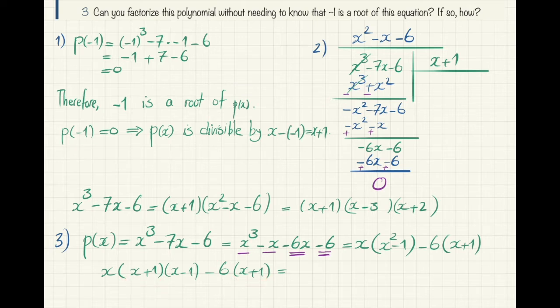So I can pull it out. When I pull x plus 1 out, what happens? X plus 1 is gone, so x times x minus 1 is left, and from the second one, minus 6 is left. I can multiply the second term, because I told you nobody will leave this term in this form. We simplify it and remove the extra brackets, so it becomes x squared minus x minus 6.